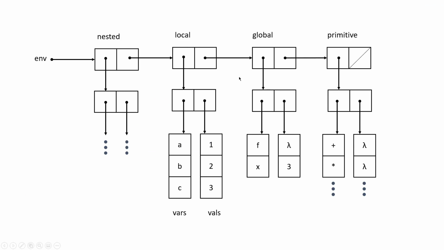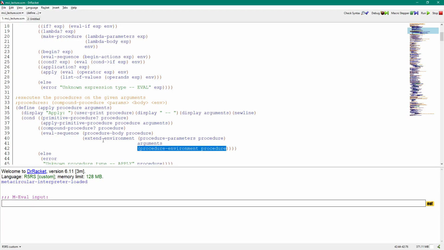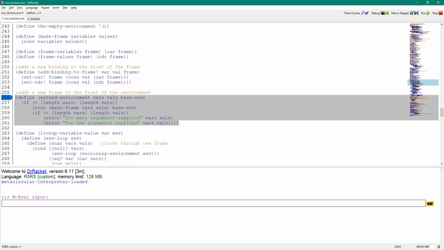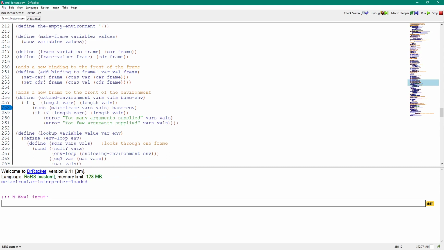Okay, and what we're going to do is extend that by creating a new frame and attaching it to the list. So let's see how extend environment works. Jump to the definition. Okay. So extend environment is given a list of variables, the symbols, a list of values, the actual values, and the base environment which we're extending. So first things first, we have to make sure that everything's structured appropriately.